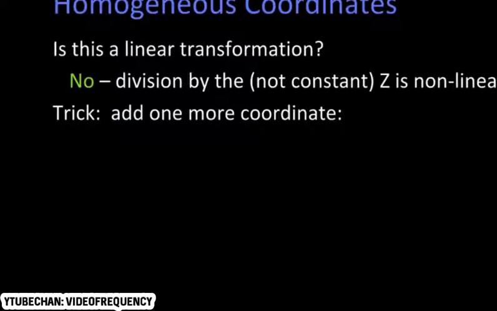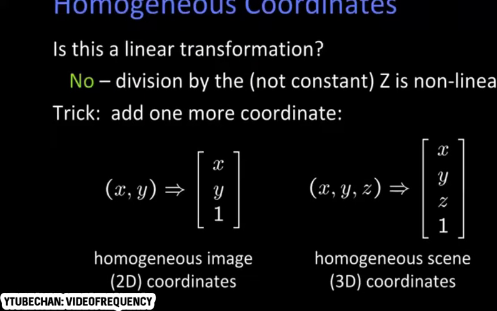And the trick is we're going to add one more coordinate. We can do this in either 2 dimensions or 3 dimensions. In 2 dimensions, xy becomes xy1, xyz becomes xyz1. And this bottom coordinate, which right now here is written as a 1, later it'll take other values. That's the homogeneous coordinate. Sometimes it's called a scale factor, but I think that's inappropriate. It should just be viewed as the homogeneous coordinate, or the homogeneous component of the vector.